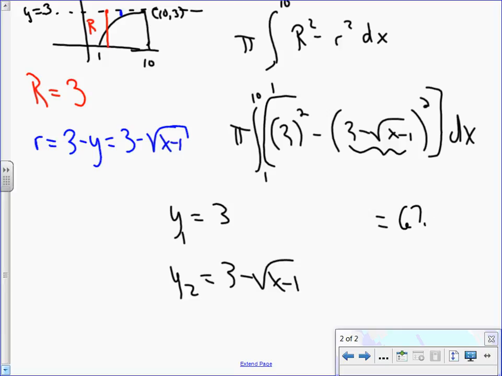And I got 67.5 pi, which is the same thing as 212.057. Anybody there? Okay. What do you think is the most likely thing to happen to you? If you've got all of this pi, forget the pi, and write down 67.5, how many points are you going to get? 2 points. Okay? Ready for number 3?